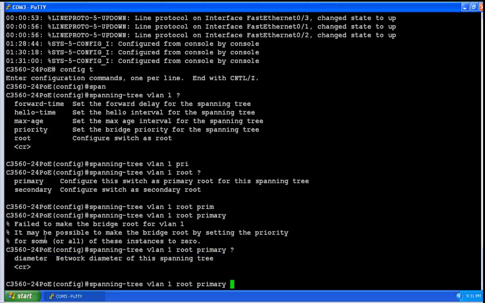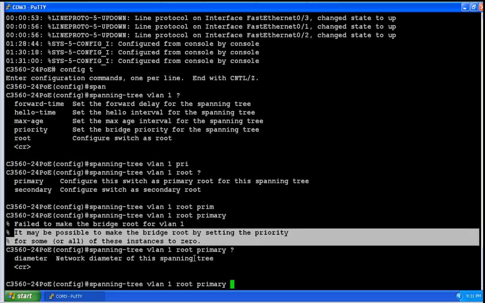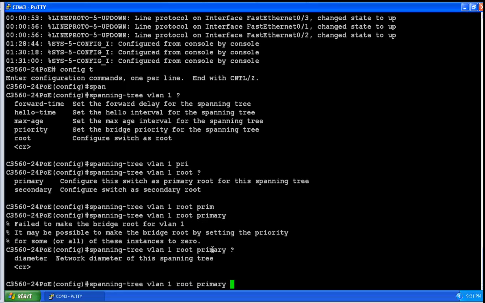And that's weird. I haven't seen that command. This message here: fail to make the bridge the root for VLAN 1. It may be possible to make the bridge the root by setting the priority for some of these instances to 0. Alright.